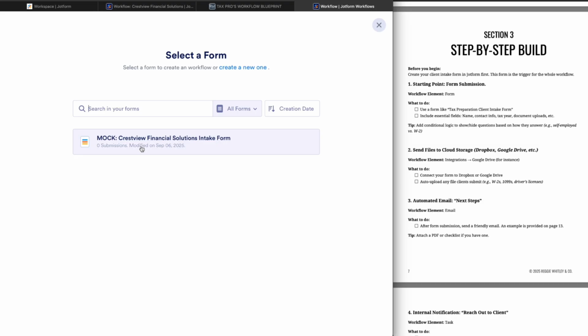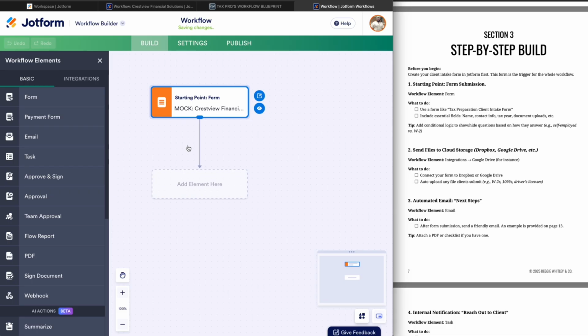If you already have a workflow connected to that intake form, you're not going to be able to connect it to this one. You can only have one workflow per form. Right? You can only have one workflow per form. So if your Jotform intake form is not here, it's probably already connected to a workflow. You have to get that worked out, delete that other workflow and start over. So you're going to click on your intake form and bam, you're already done with step 1. You see how easy that was?